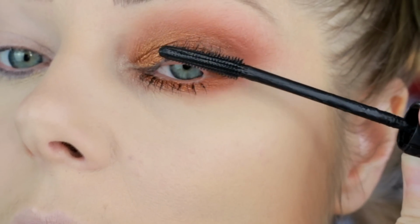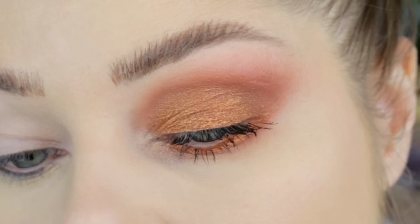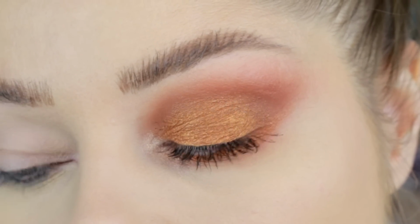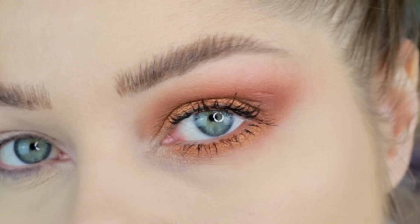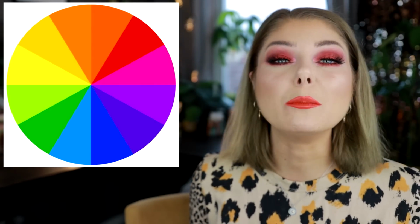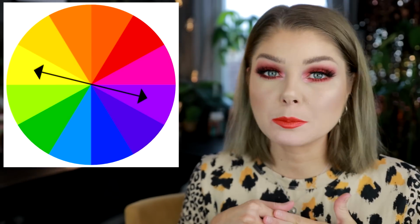And again, just some mascara on the top and bottom lashes, just to show you how this look is coming together. And I really feel like this is a great way to make your green eyes pop without having to dip into red if red is just a little bit scary. But bronzes and coppers, especially coppers, are just great for green eyes. The next eyeshadow that I wanted to show you is more if you have really yellowy green eyes and you want them to pop. A purple is perfect for that.